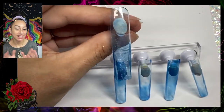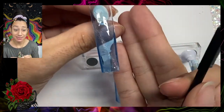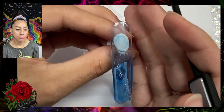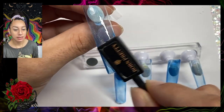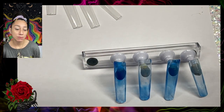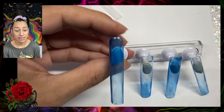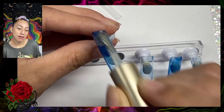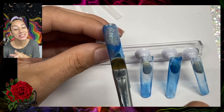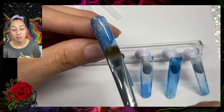You could see that I don't really know what I'm doing, but I've also noticed that there are way better magnets than this one. So I'm going to ask Born Pretty, if I remember, if they can send me a better magnet or some versatility, because there's only so many things that you can do with this magnet in particular. But I have seen people use it from underneath as well to create a design. I've never tried that. Also, I don't really know what level of thickness to use, like, should I add a thick, generous layer of polish in order to get a more refined result? I would assume the answer to that would be yes.